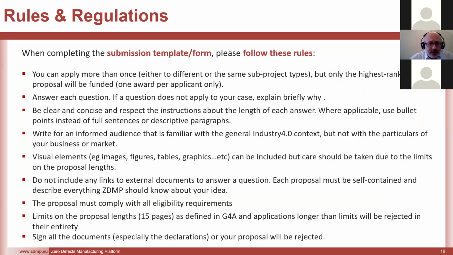Now, a bit of rules and regulation. You can apply more than once, but only the highest ranking proposal will be funded. You should answer each question in the template. If you feel that something doesn't apply to your case, just explain why. Don't just skip it, explain why. You need to be clear, concise, and respect the instruction about the length of each answer. Consider that the total length is 15 pages.